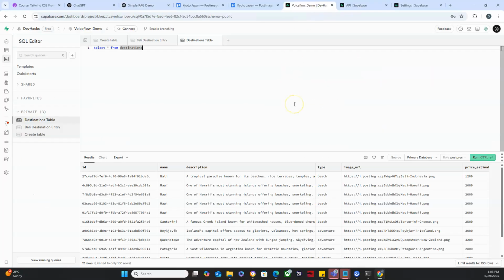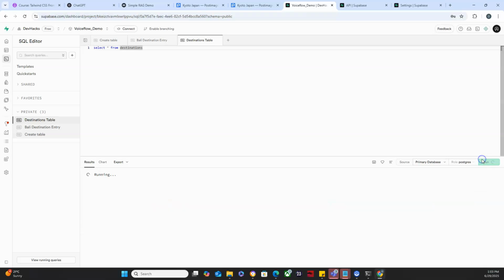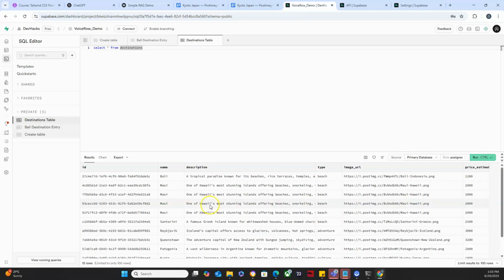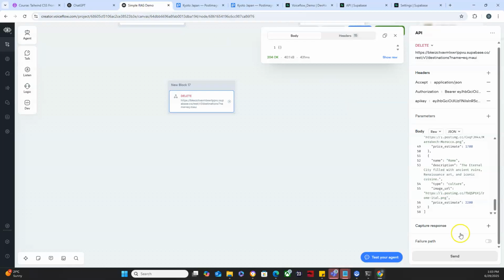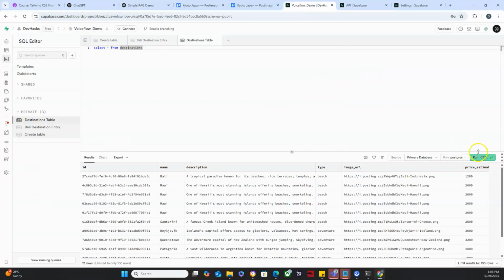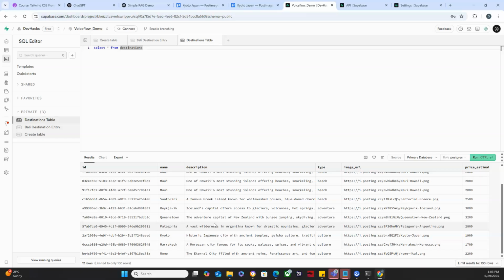Now we can come here to this SQL query and search for all the rows. Okay, it just deleted one of the rows, so I'm guessing we have to run this multiple times to delete all the other rows. If we check again, we have 4 rows now. If we rerun this, we still have 4 rows. Okay.